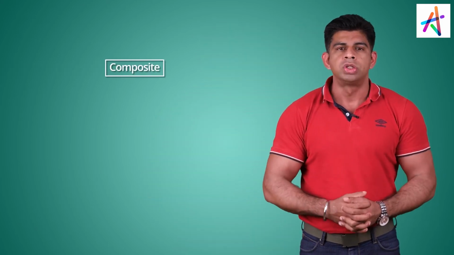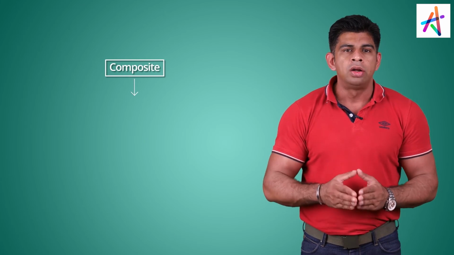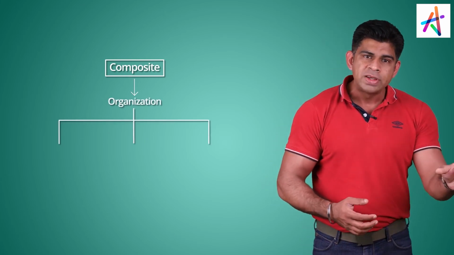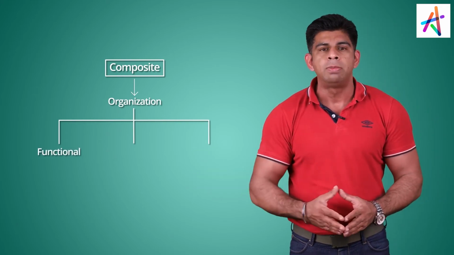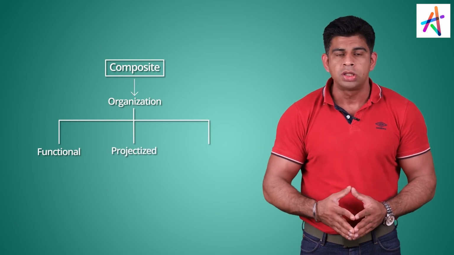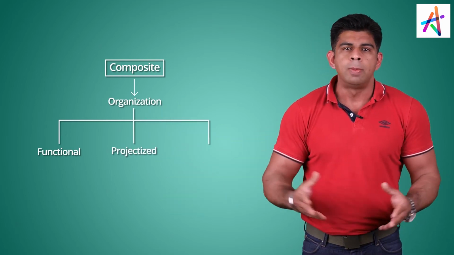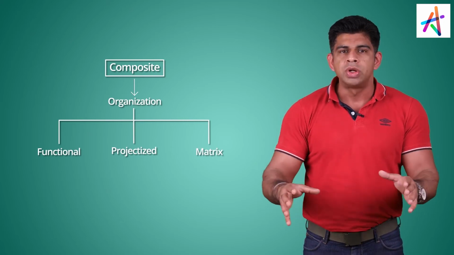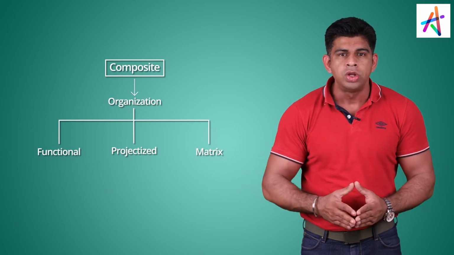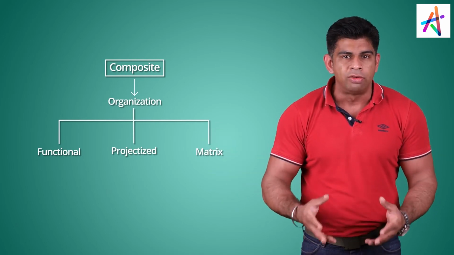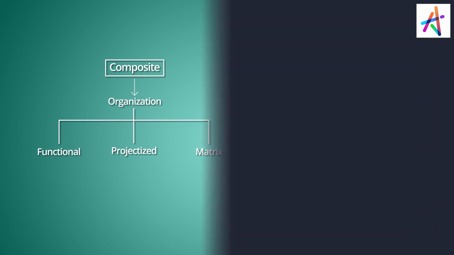Composite is the fourth one, and this is the one where, in the same organization, one business unit might be structured with the functional organization method, another business unit might be structured with the projectized organization method, and a third might be structured with the matrix structure. This is where the business unit head defines the organization structure the way he wants. The organization just says, define the way you want to. Tomorrow don't come back to me with the failure reason. You have to make it successful, right? Majority of the MNCs have a composite structure. So that's something that we have regarding the organization structures.